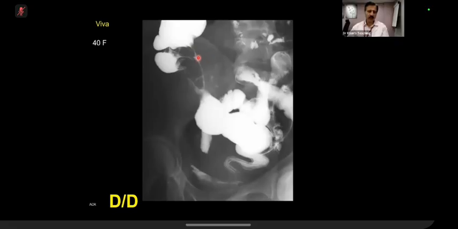Basically, what I'm asking is, there is a connection. So this is the terminal ileum, and this terminal ileum has got a stricture. And then there might be a bit of obstruction because there is upstream dilatation. With that, there is a connection between this loop and this cecum, and this is an ileocolic fistula. Another ileocolic fistula is this one, and then there is an ileal fistula here.